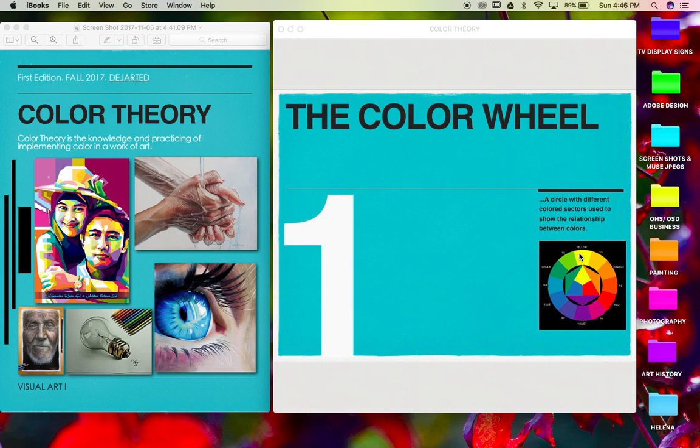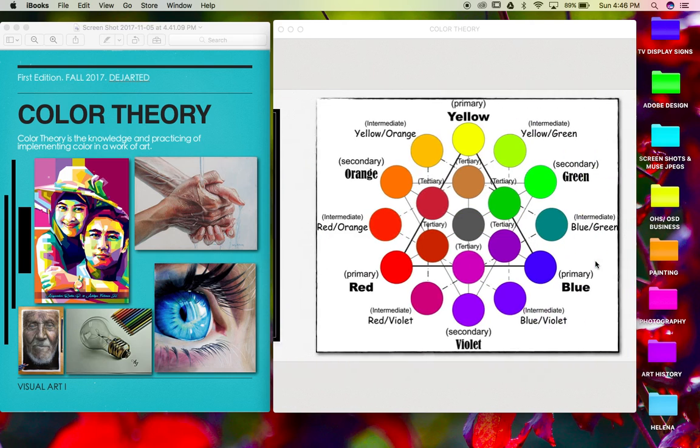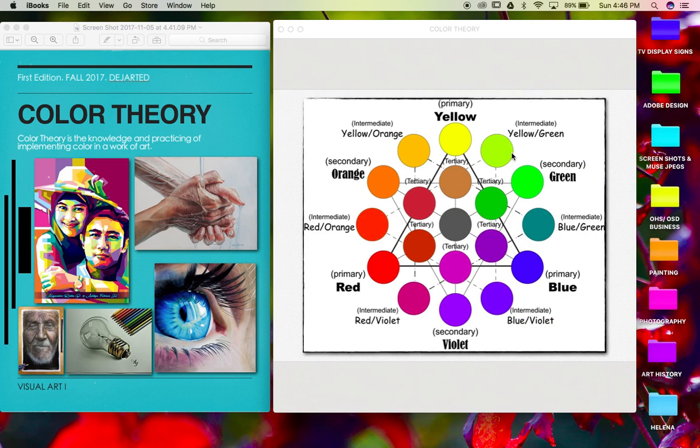You see how this one went yellow to yellow orange? This one goes yellow to yellow green. So again, it doesn't matter as long as the colors are in the correct order. All right. Now look at this order, and this is what you want to get ingrained in your head. No matter if you're going yellow to yellow orange or yellow to yellow green, you just have to make sure you know what the next color is after the color that you've mentioned.